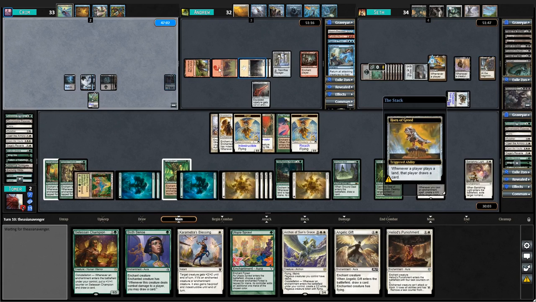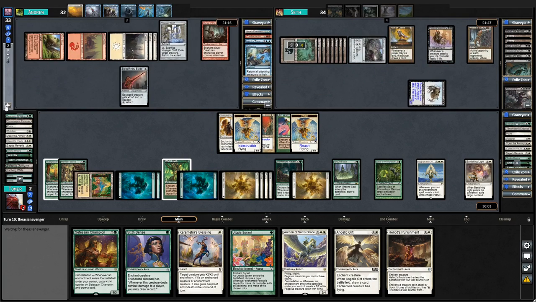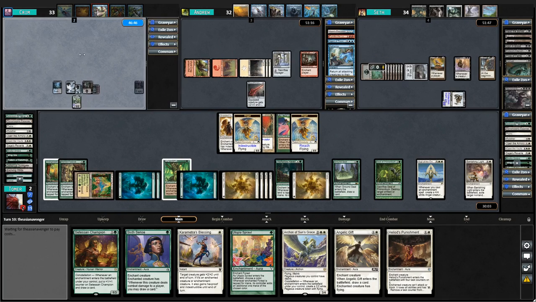Also, does anybody else see Crim's board is just completely messed up now? No, I just see his lands. It's taking a tiny fraction of his screen. I don't know. I'm going to try to open it, close it. It's your one-monitor problem again, I think. No, I have two.